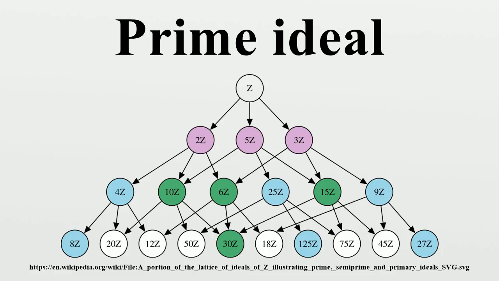Equivalent formulations of the ideal P≠R being prime include the following properties. For all A and B in R, AB⊆P implies A⊆P or B⊆P. For any two right ideals of R, AB⊆P implies A⊆P or B⊆P. For any two left ideals of R, AB⊆P implies A⊆P or B⊆P.